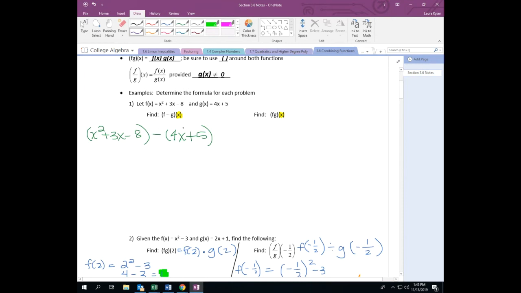And now with subtraction of polynomials, we have to make sure that we change the signs in the second polynomial. We are adding the opposite and then combining like terms. So for our like terms here, we have an x squared. There are no other x squared, so that one's going to stay. We have a 3x and a minus 4x, which is negative x. And then we have a negative 8 and now a negative 5 because we distributed that negative in here, and that's negative 13. We do not do anything with this final answer once we combine the like terms. If the like terms are combined, you're done.